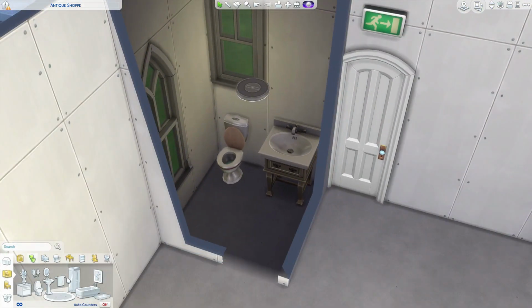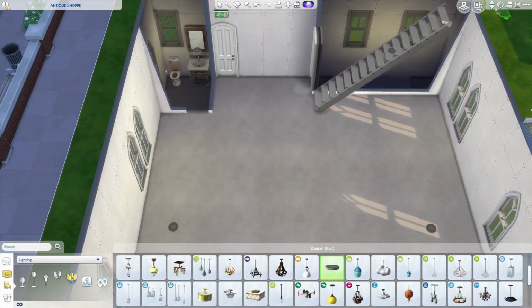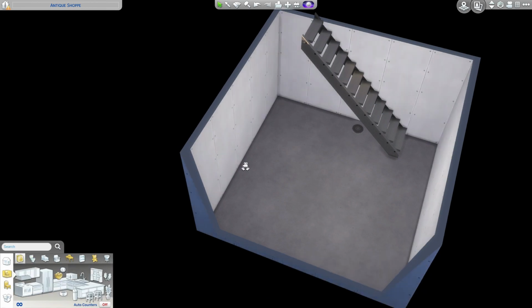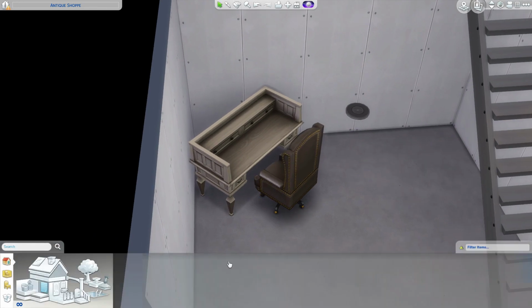I did leave part of the bathroom in here, and the reason is because I used this really cool wallpaper that looks like newspapers plastered all over the place, and I wanted to show that, and apparently I didn't do that yet. But this build, like the previous build, does have a basement.